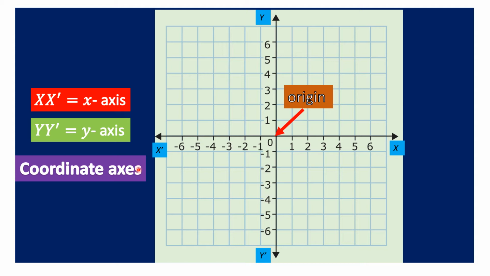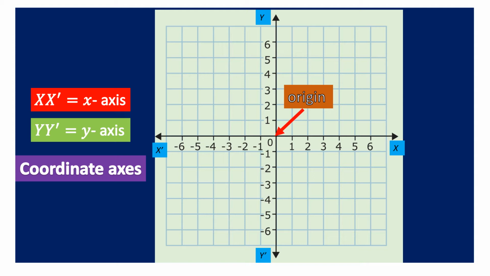Okay, now let's look at that in more detail. So this is called the y-axis and the x-axis. This is the positive x-axis. This is the negative x-axis. This is the positive y-axis and this is the negative y-axis. And you can see that both of these are number lines and they meet or intersect at a point called the origin. Okay, this O is called the origin. Remember this much.